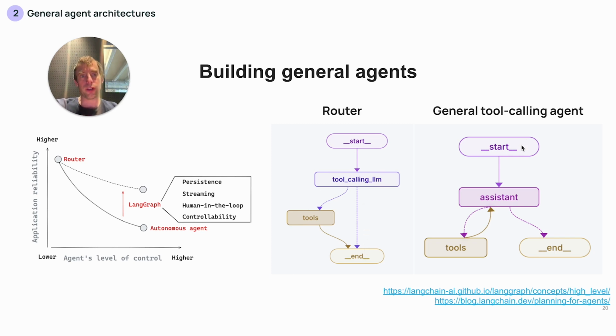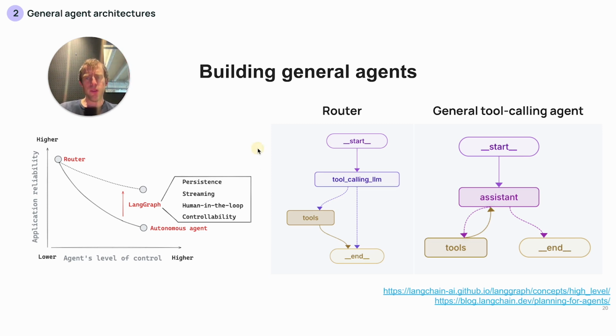Now, here is a general tool calling agent, which is on the other extreme, where basically you have an LLM that's connected to a bunch of tools. If the LLM makes a tool call, it goes to this tool node. The tool node runs the tool, returns that output to the agent, and this can repeat arbitrarily long until the assistant, the LLM, doesn't make a tool call. So these are two different common agent style architectures that you can build really easily as graphs, where each of these boxes represents a node, and these lines represent edges or connectivity between the nodes. You can build them very easily in LangGraph.